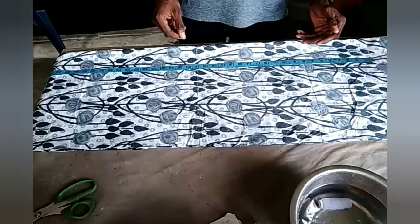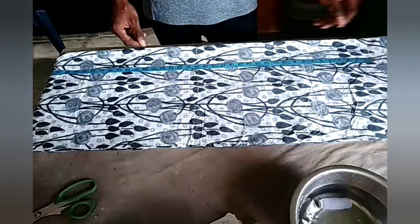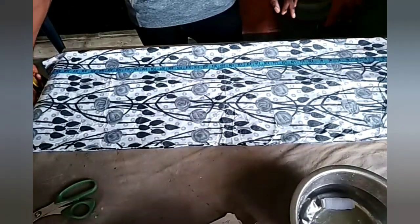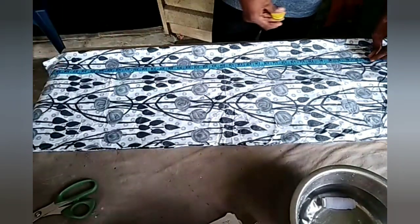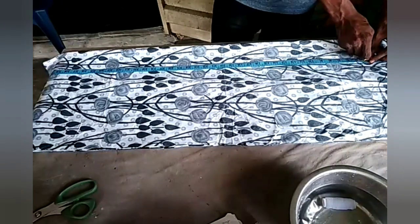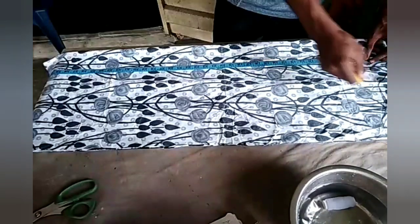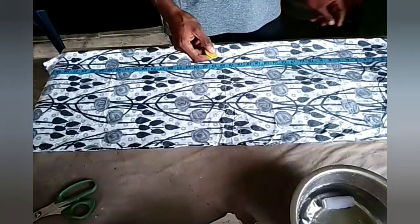But what we are going to make now is an off shoulder. So what I'm going to do now, since it is 42 already, is to come down by 4 inches. So you can see the 4 inches which I have here. I'll come down by 4 inches.